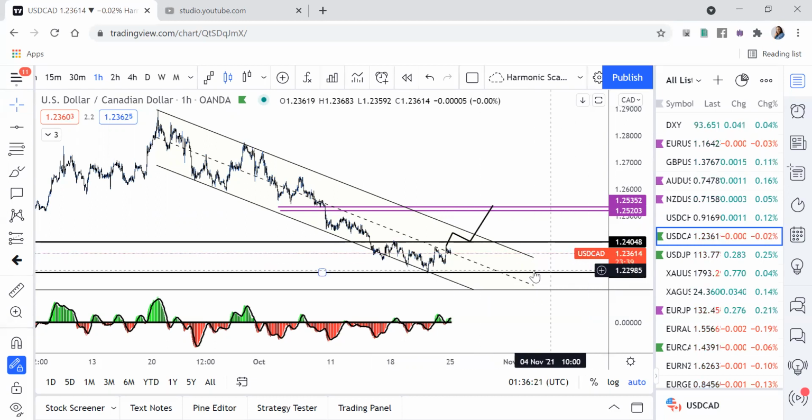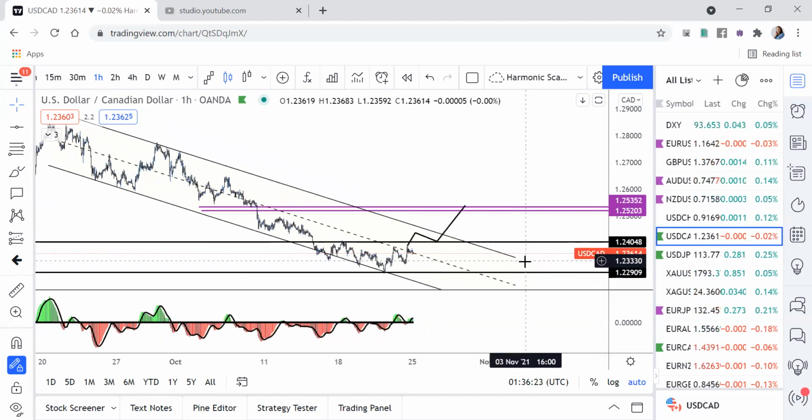Right? So this is something that we could watch for this week. We could wait and see what happens. I'm not going to plan for it right now, but I do have it in my outlook as a potential setup. Once I get that break, then I will plan for my trade. Until then, I'm just going to keep it in my outlook. But it's looking nice.